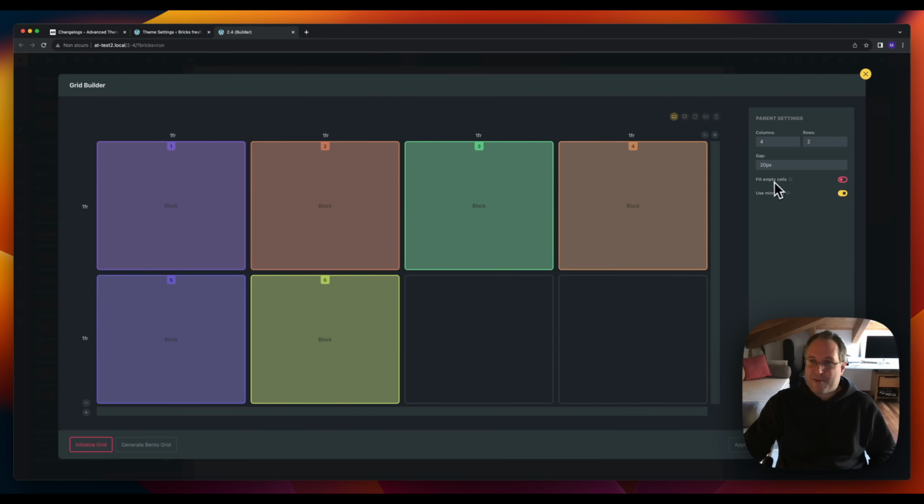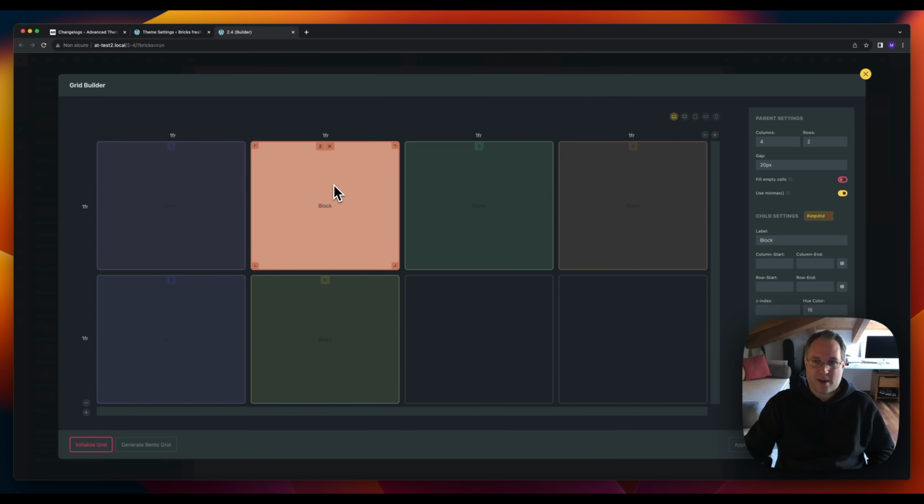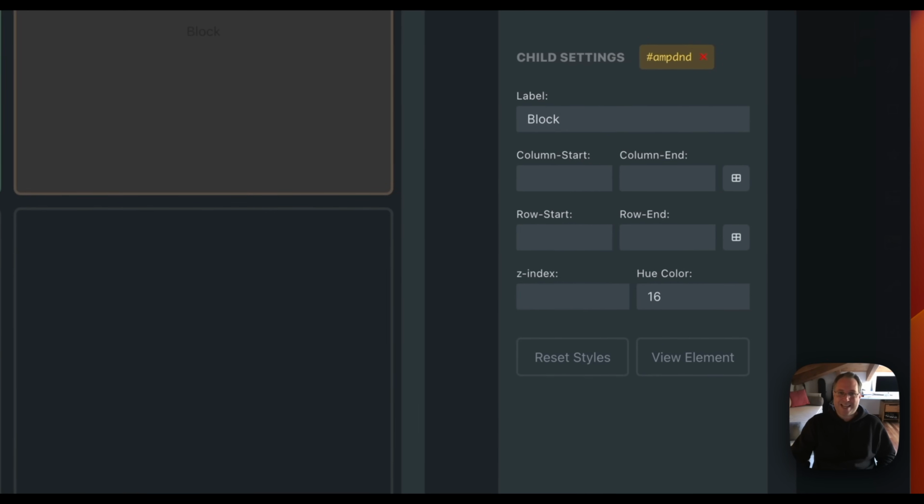To understand fill empty cells, we have to talk about the span values, which is one of the big updates in version 2. I'll show you what I mean. If I click on, let's say, this second one, let's make it active, I can of course change it and drag and drop the value here.